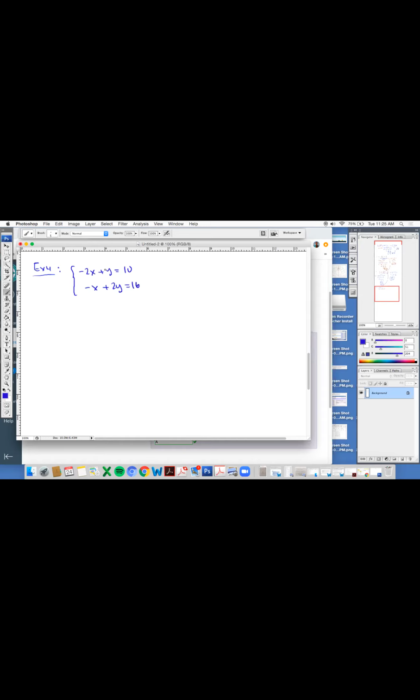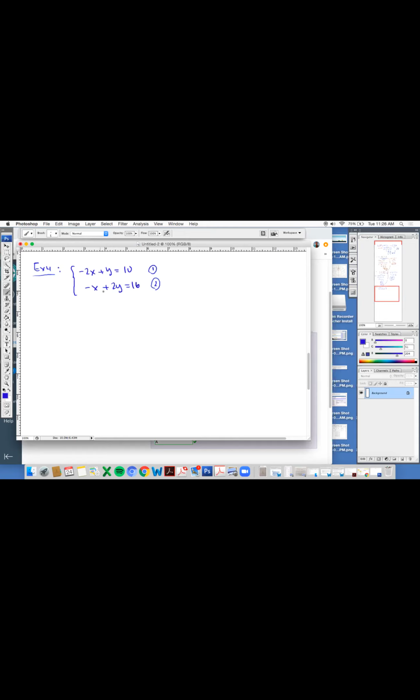Okay, so how this is different than the others that we've done is that both equations are in what's called standard form, like x and y are both on one side equals a number. So I don't have one that's already solved for y or for x. So we've got to do a little bit of work at the beginning to take just one of the equations and solve either for x or for y. So you want to just kind of go with what's easiest.